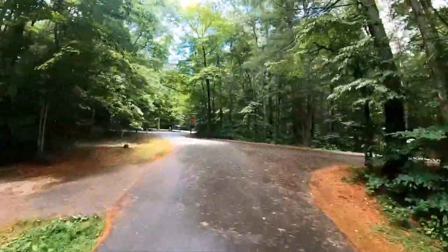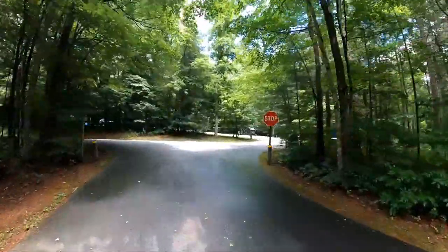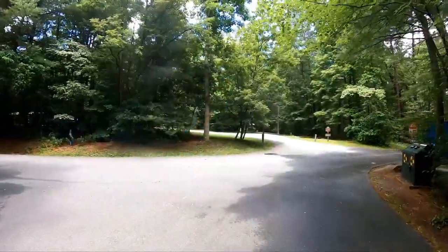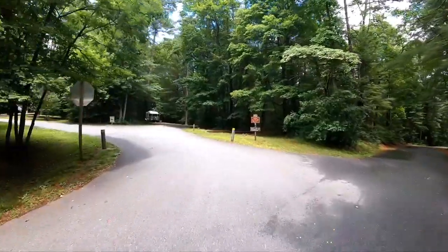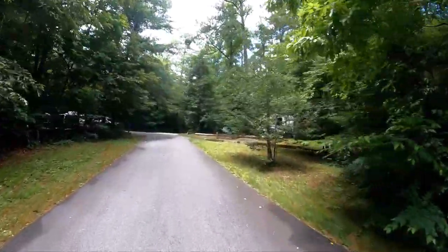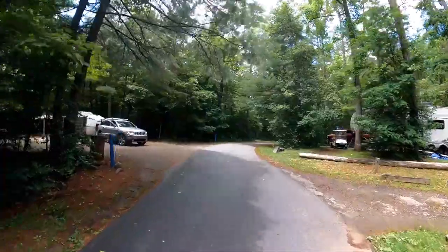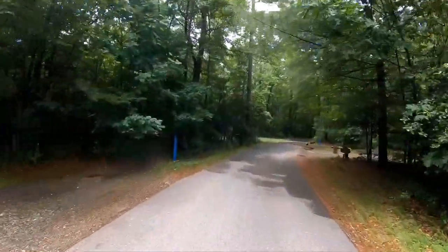Make one left-hand turn. Actually, I guess it'll end up being two left-hand turns. This one's not really a left-hand turn. We're just gonna go straight across. And then we'll make a left-hand turn coming out of here. But this is another tent camping loop. This is the loop that I ended up booking reservations on. First, this is where I made my mistake.